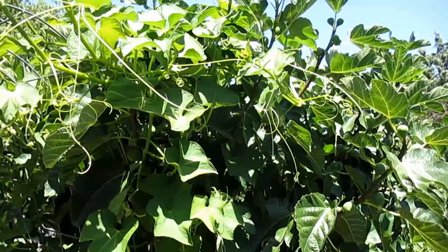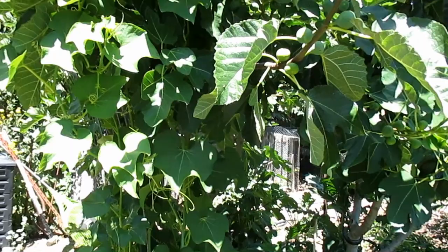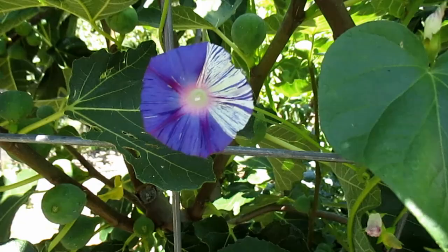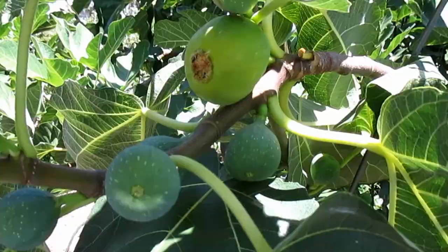So if you have different vining crops, such as the chayote or pole beans, and you've got good sun exposure, you could definitely use these trees as a trellis for those types of plants. There's also some morning glory that's growing up this trellis and into this fig tree. Another beautiful flower. There's a nice monster-sized fig ripening up there.